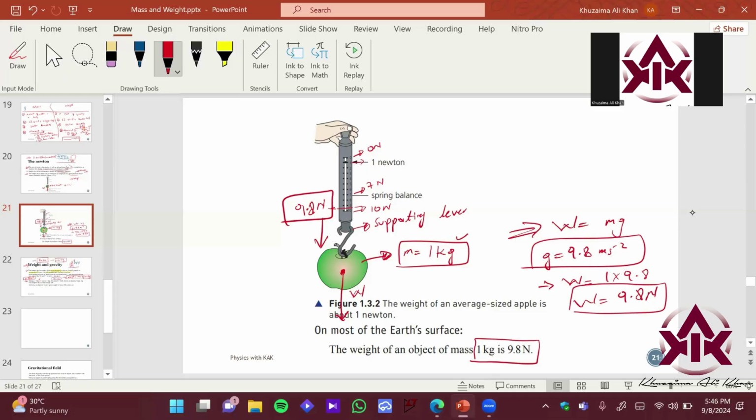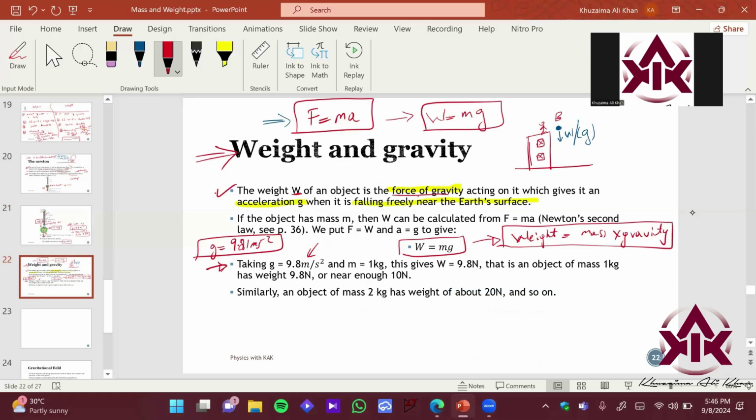So experimentally you will see कि यहाँ पे इसका reading आ रही होगी यहाँ पे. Okay, so you can say कि it's near enough 10 Newton, right? So again they are saying कि if you have a mass of 2 kg, it would be 20 Newton. So they are simply telling you what is the relation between weight and mass, right? So weight equals mass times gravity. If I try to find the relation between weight and mass, it's directly proportional, right? So weight is directly proportional to mass. Does that make sense? Because हमारा gravity constant है ना on Earth, that is approximately equal to 10 meter per second square.